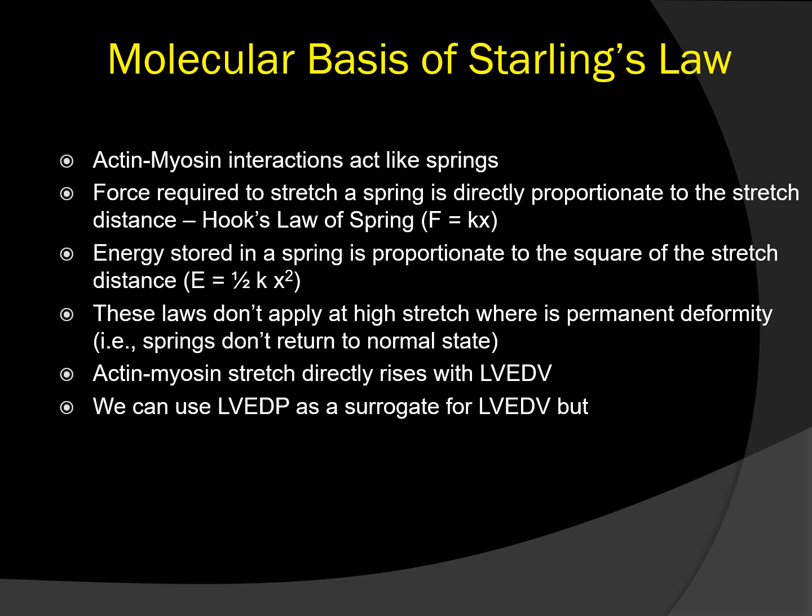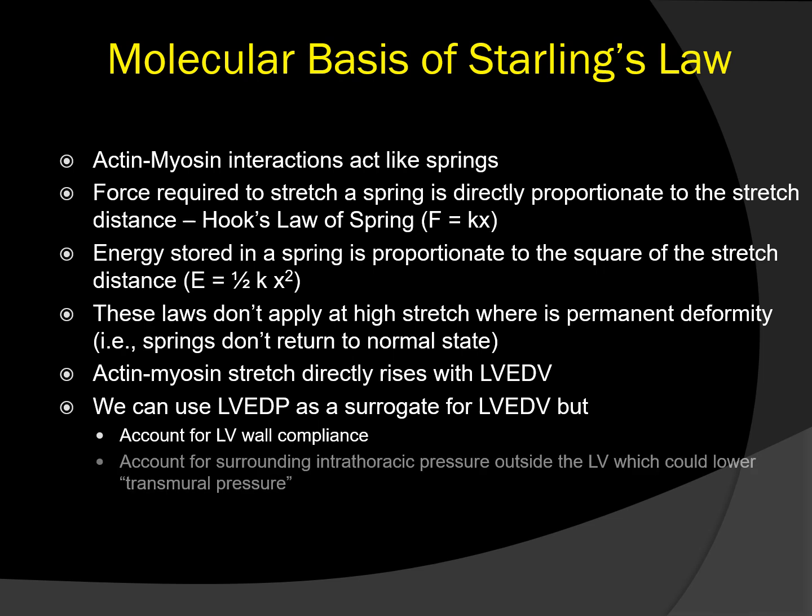However, when we use LVEDP rather than LVEDV, we must account for two confounding factors, as I previously mentioned. First, LV wall compliance. A low compliance LV is the same thing as a stiff LV, so that the LVEDV for a given LVEDP is lower than it would otherwise have been. I will show you some nice illustrations on this to make it clearer to you in a few minutes.